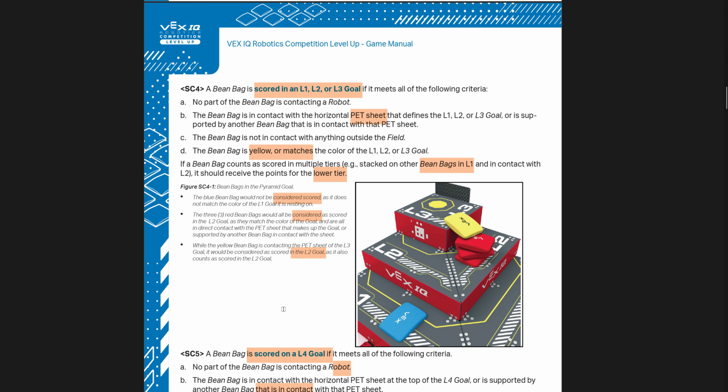Now let's look a little bit more into this scoring pyramid itself. So obviously we have level 1, level 2, level 3, and then you have your floor stuff, but we're not really looking at the floor stuff right now. What we're looking at is how you score on this pyramid. Now they talk about the PET sheet, so that's just that thin piece of plastic. It has to be contacting that sheet in that level for it to count. So as we see here, the blue one does count for a level 1. These reds right here do count for level 2.